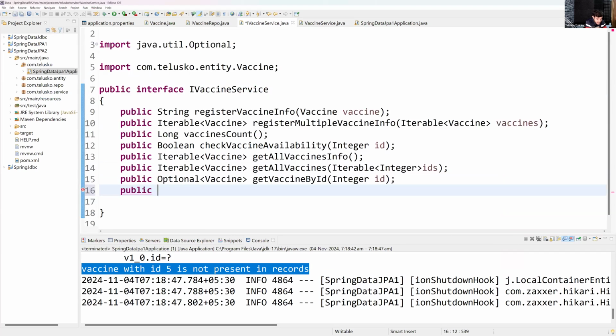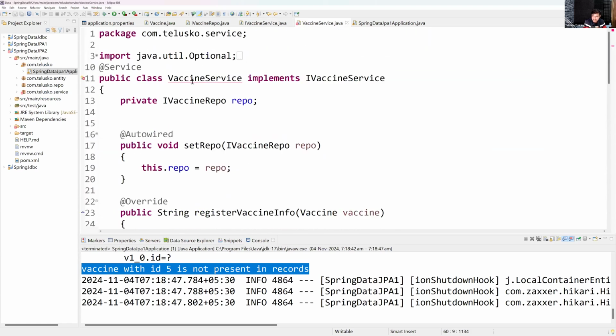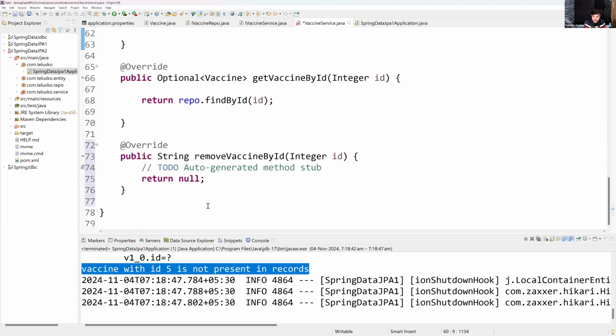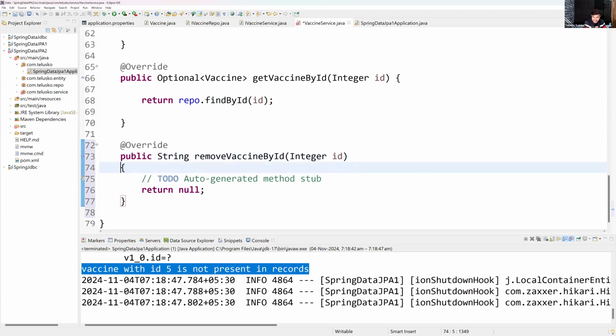I will give the return type as String. I will say maybe removeVaccineById. I will accept Integer type of ID. I'll go back and write the implementation for the same. My business logic is very easy right now because it is just the CRUD operation, that too by using the predefined methods. Great.